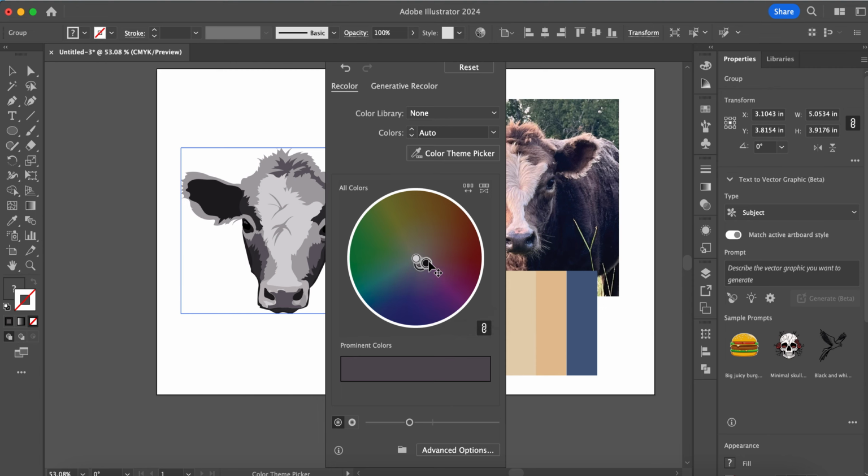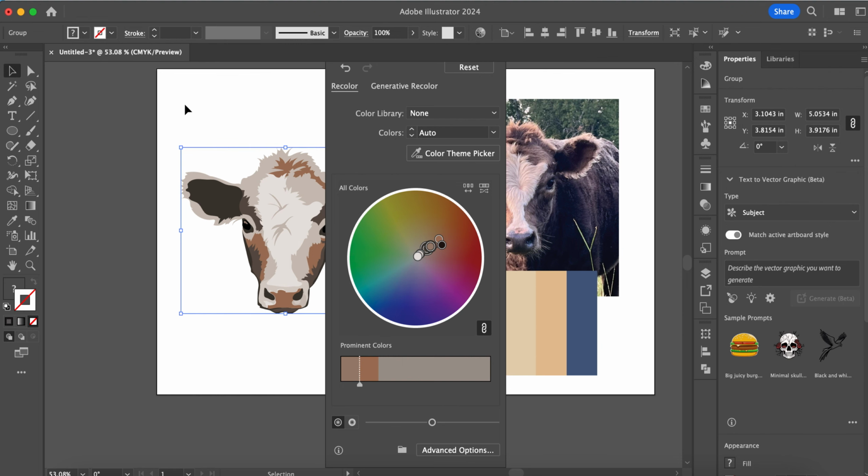So I can readjust this, and you'll see this will change however I want until I get to a spot that I want it to be in, and then I can go in, of course, and manually adjust these colors too. But this is just one way of doing it. I can reset this to go back to the original, and then I'm going to repick, and I'm going to select this little color palette image that I brought in, and then I'm just going to kind of manually adjust this until it's in a spot that I want.